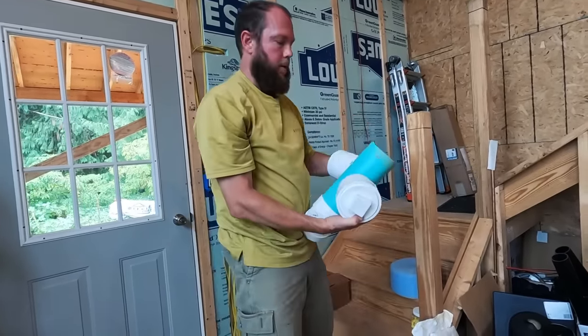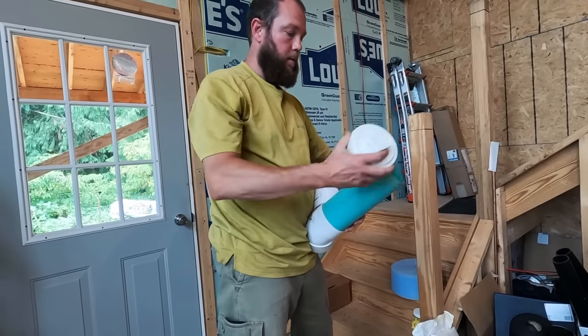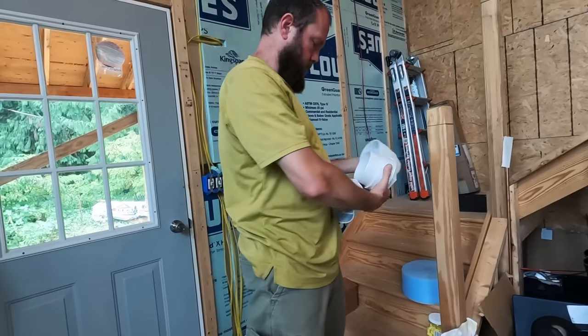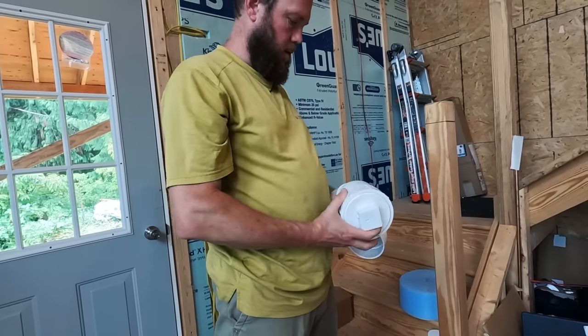These are 4-inch. Oh, because it fits in the bell. I was like, well, it didn't fit just now.